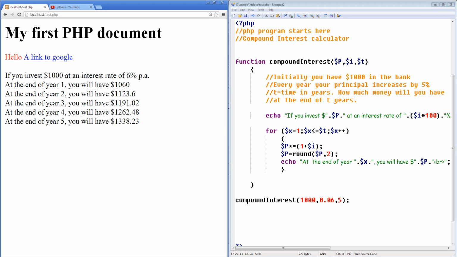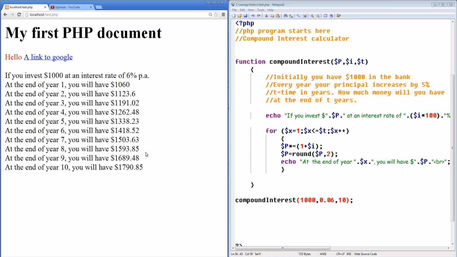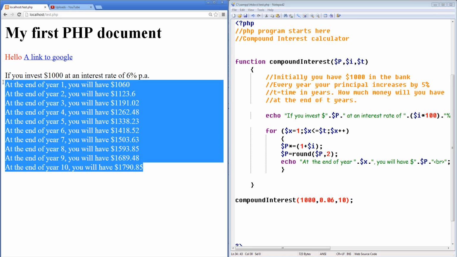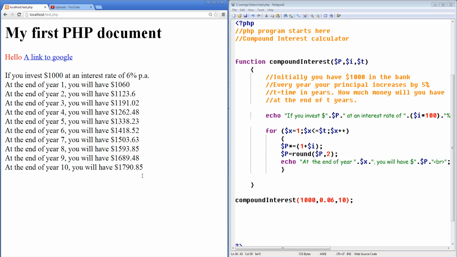Yeah, so if I have, for example, 10 years when I call the function, it'll go all the way up to the end of year 10. Alright, first year I'll have $1,060. By the end of year 10 I'll have $1,790.